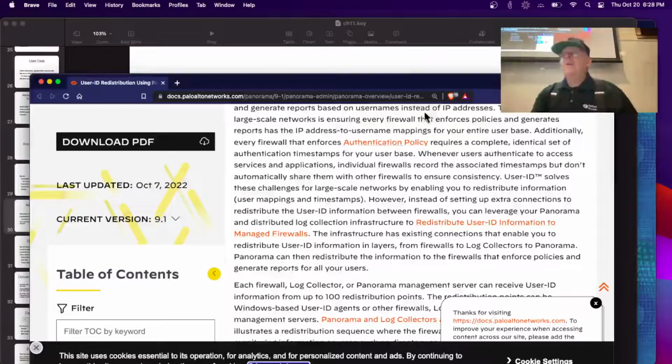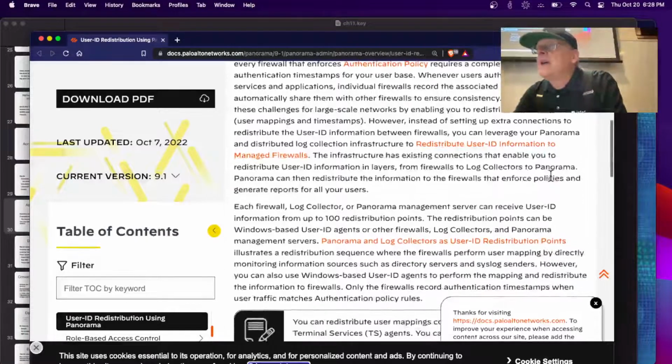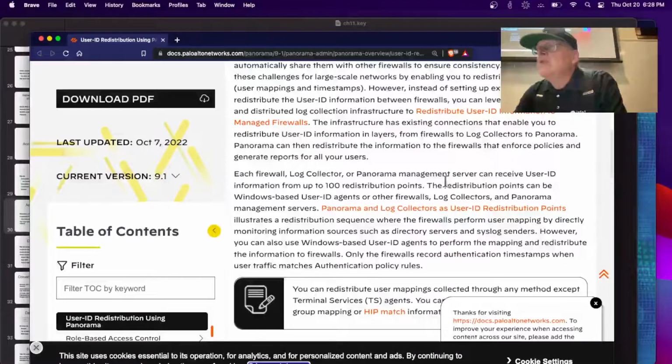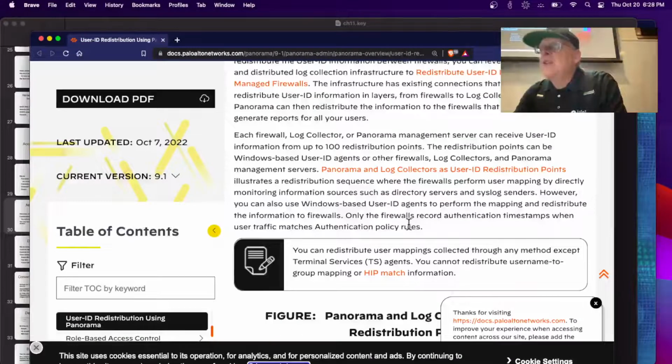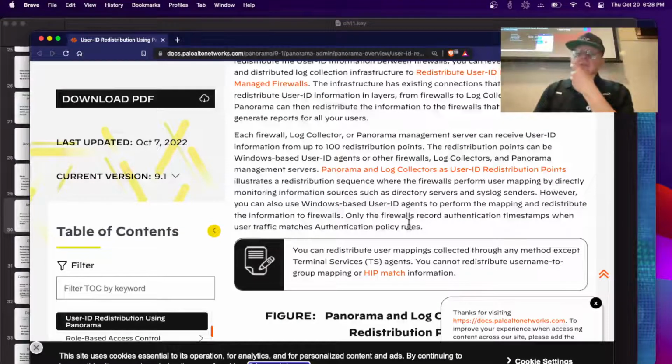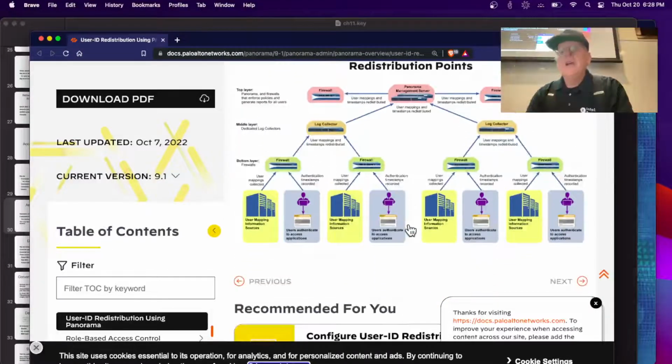This is something, you're right, I've heard about: modern firewalls are integrated with Active Directory, so they will therefore know who you are anyway, and user information from up to 100 redistribution points. Yes, I'm glad you brought this up. The firewall does know who you are, and I think it even knows what websites you're allowed. It might probably be keeping a log of what websites you go to and so on. That's a very good point. These modern layer 7 firewalls actually do know a lot of what you've been doing.